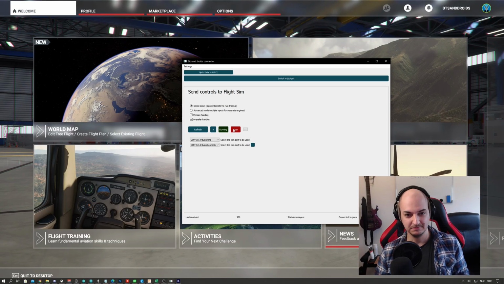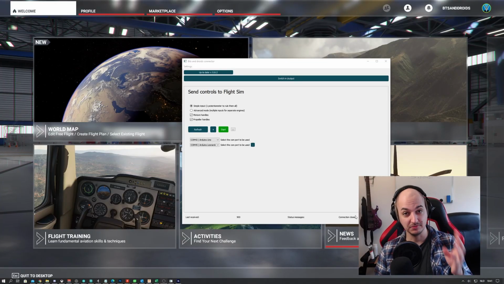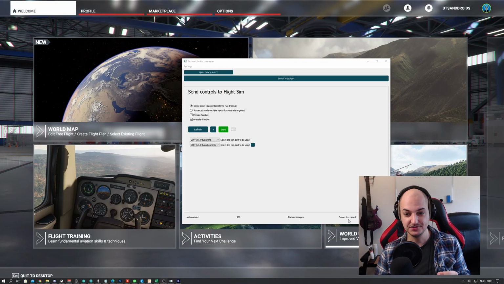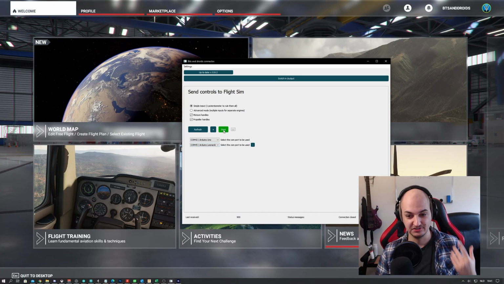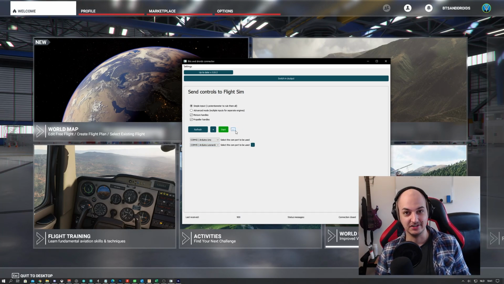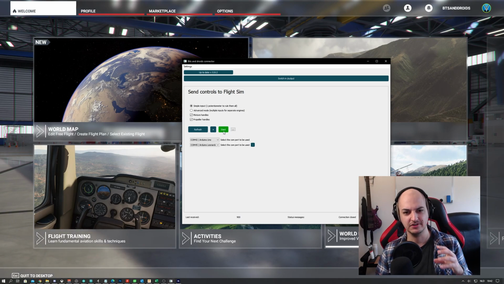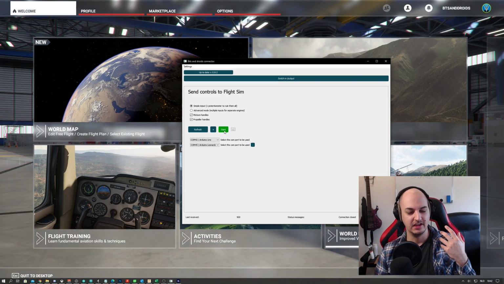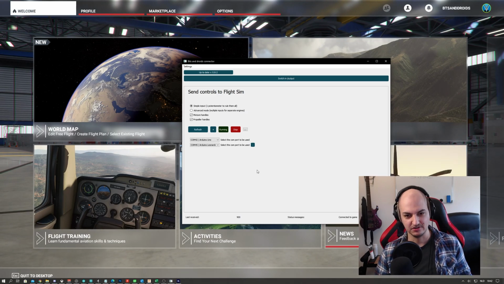So the game has started. I just stopped the connector because I needed to upload a new sketch. As you can tell, it tells me connection is closed. So right now if I hit start again, it says connected to the game. If I hit stop, it will say connection closed. Last time it would stick to the old message. So this works a lot better.